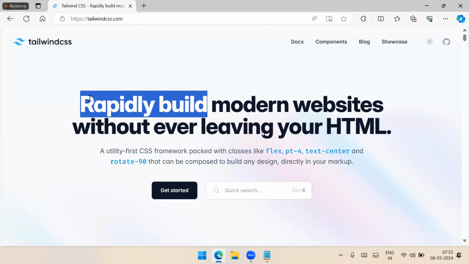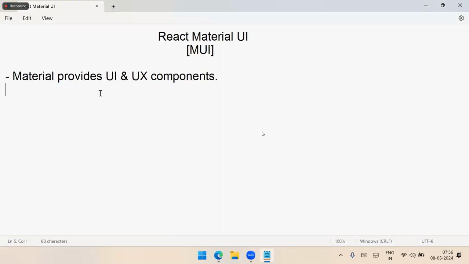Developers should learn how to do it in a faster way. That is the main point. And for that, we have a lot of third parties. MUI is that. So, what is UI and what is UX? UI is for design and UX is for behavior.